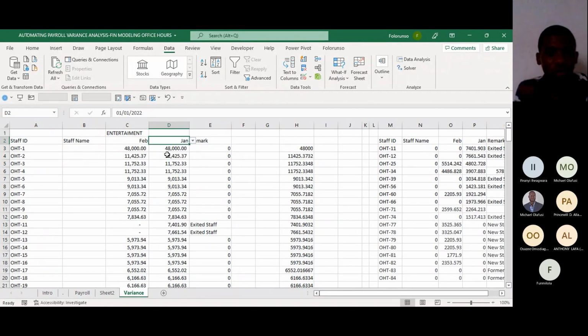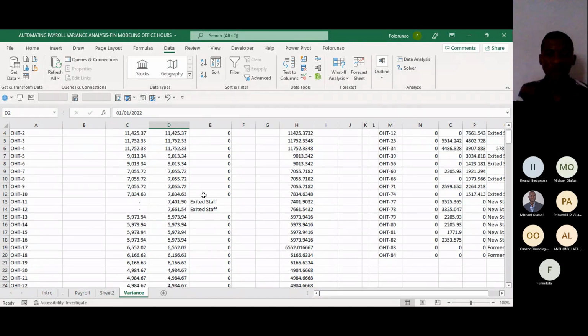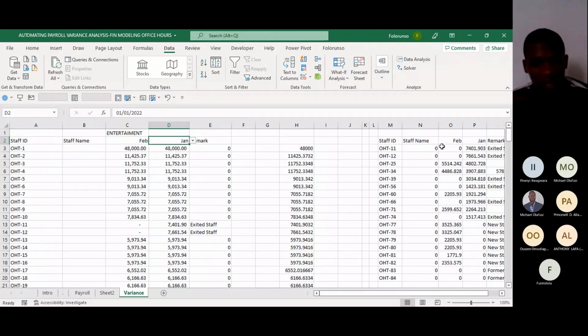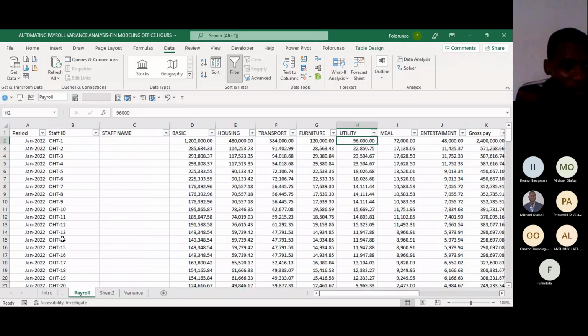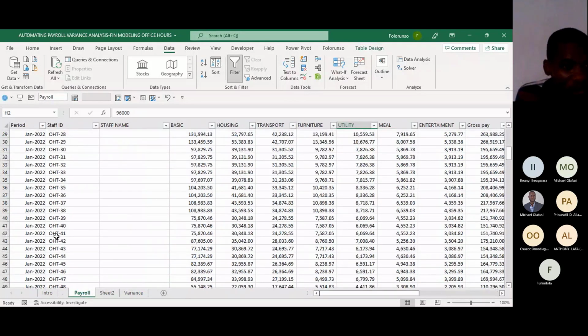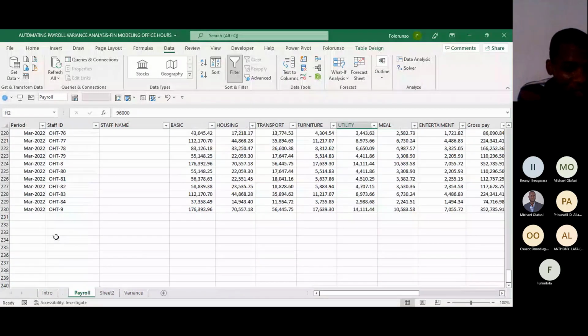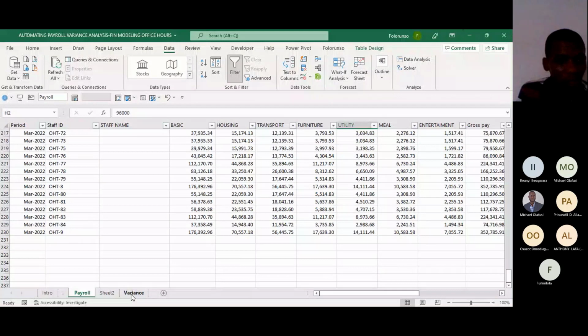So we have our remark here, then we also have our report by the side here. So this is how you can quickly, when you include the current month here, everything will certainly flow to the variance analysis.